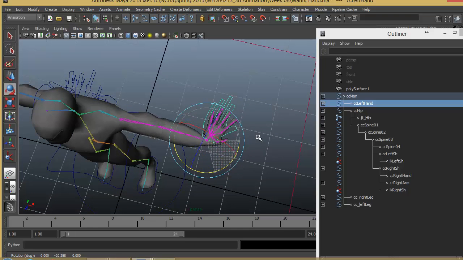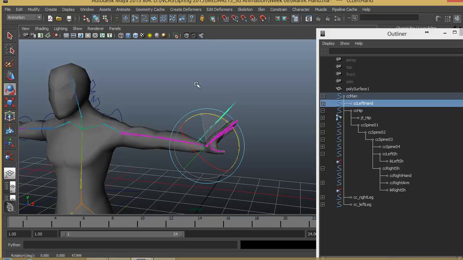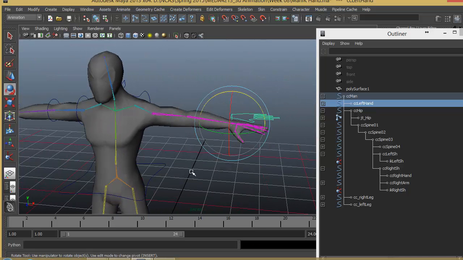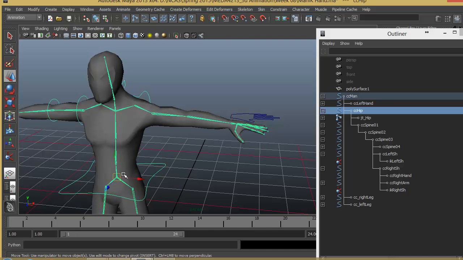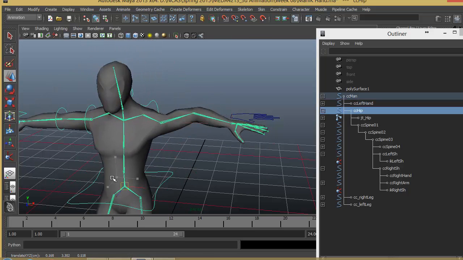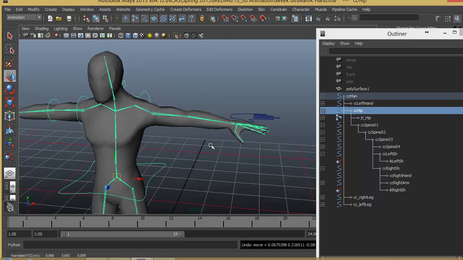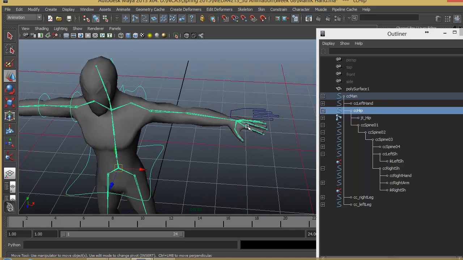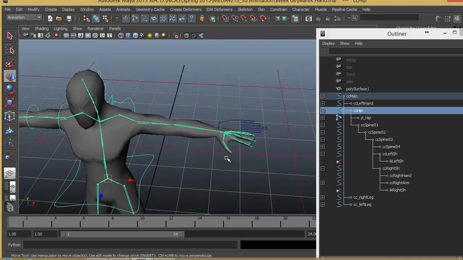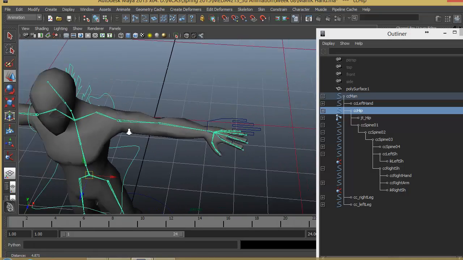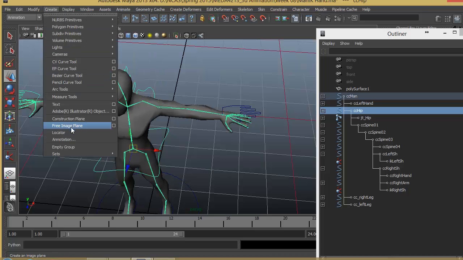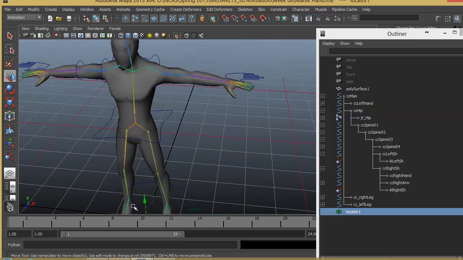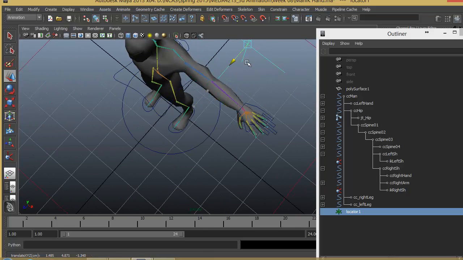Okay, there's some little problems. Some twisting going on. I think we can fix that by creating a pole vector. Good. And let's check if the hand is staying in the same place when we move the hip. Yes. So this is exactly what we want when we want to put the hand on or attached to an object. So let's go ahead and create the pole vector. Pole vector we can create with the help of a locator. Let's create the locator, pull it up, move it to the side, push it back.